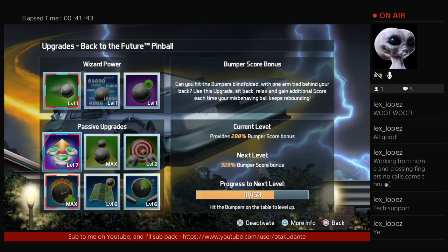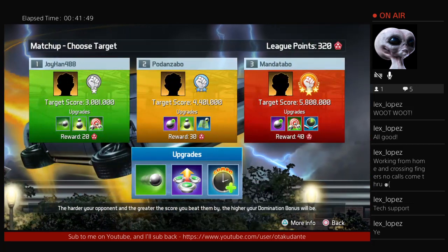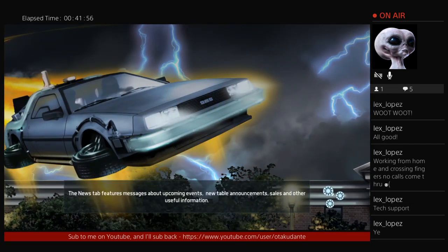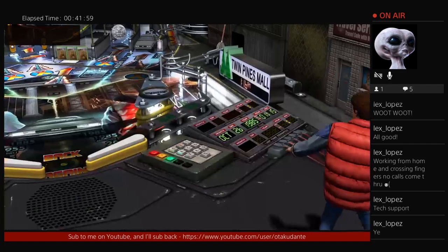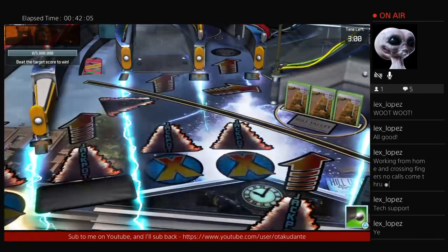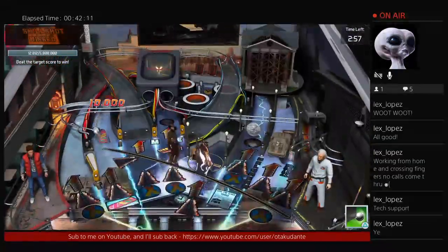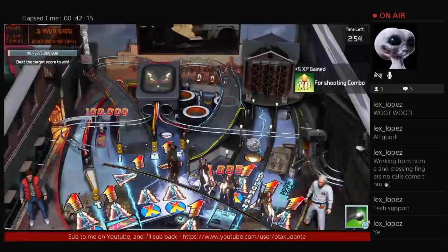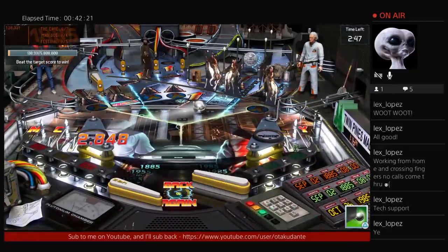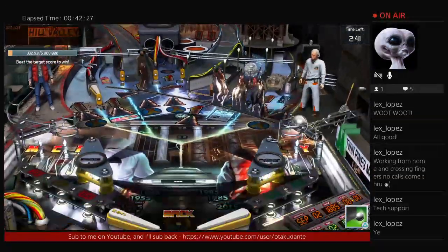Let's see, I like that upgrade. Combo, bumper score. Seems alright to me. We're gonna go for the gold here, the 3-star. 3-star victory. Shouldn't be too hard. I think I can beat the 5 million thing. There's the Indian. Oh man, lost it almost immediately, dude. You're Mad Dog 10.